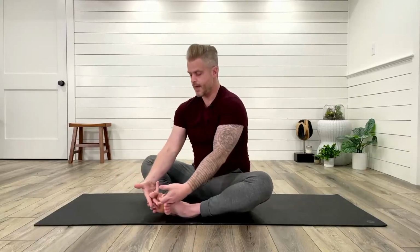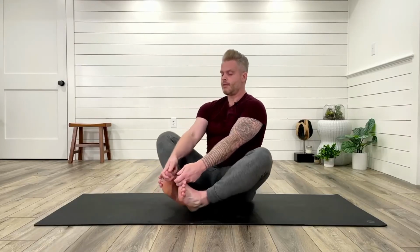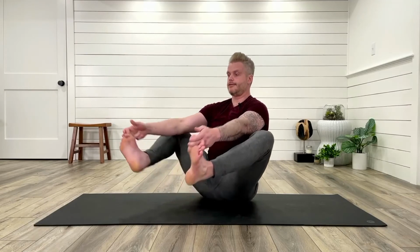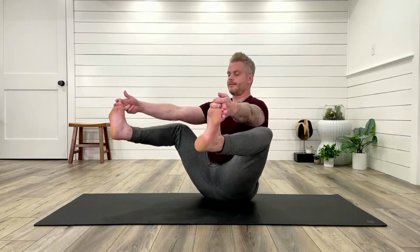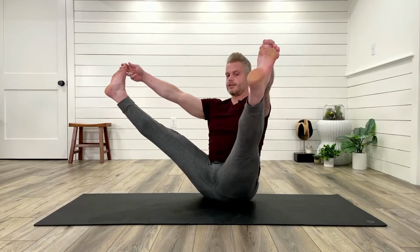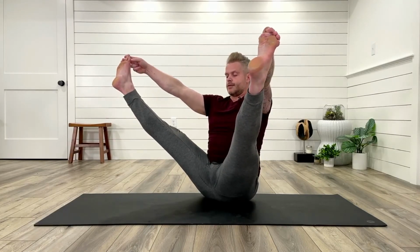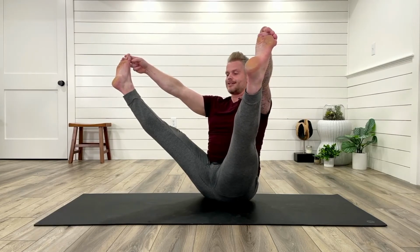Now, once you've done that, reach down with your index and middle finger and grab the inside of your big toe. Rock your way back and balance on your heel if you want to modify like that. Otherwise, go for it. Lift your feet all the way off of the ground. Keep your eyes locked on something solid. Use all that flexibility you develop to extend outwards through your feet. Slide your shoulders down, lift upwards through your chest.